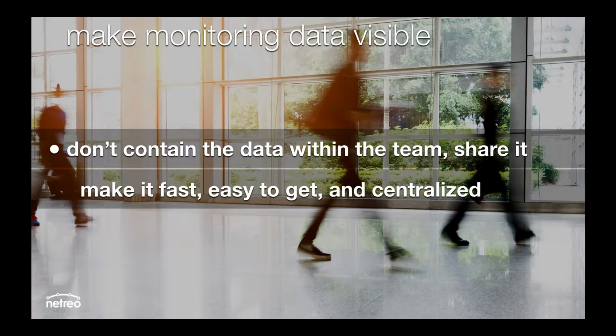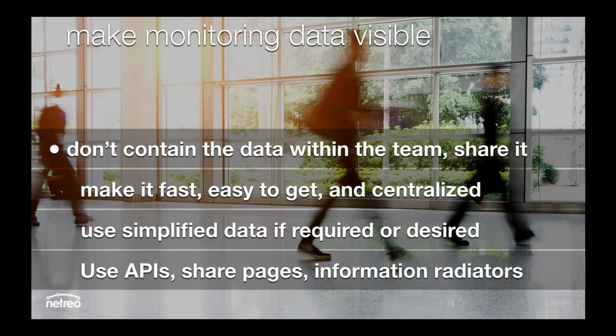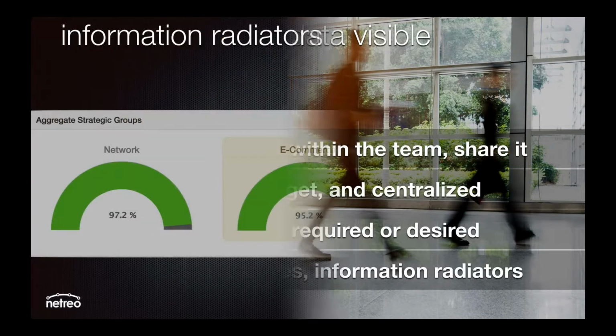So one of the things that we can do is simplify the data to make sure that it's understandable and digestible by non-technical folks. Using things like our strategic groups functionality allows you to take multiple different devices or statistics and agglomerate them into a single value number. So I can see what percentage of this application is functional at this time, or what percentage of my remote sites are reporting any kind of a problem. And then putting that into a central place to view it using something like APIs or share pages, custom dashboards, or what we call unauthenticated access pages, which are pages where we can make the data visible without requiring any login credentials. Allows you to customize the content to who's going to be viewing it, and then getting it at the appropriate level of technical detail.